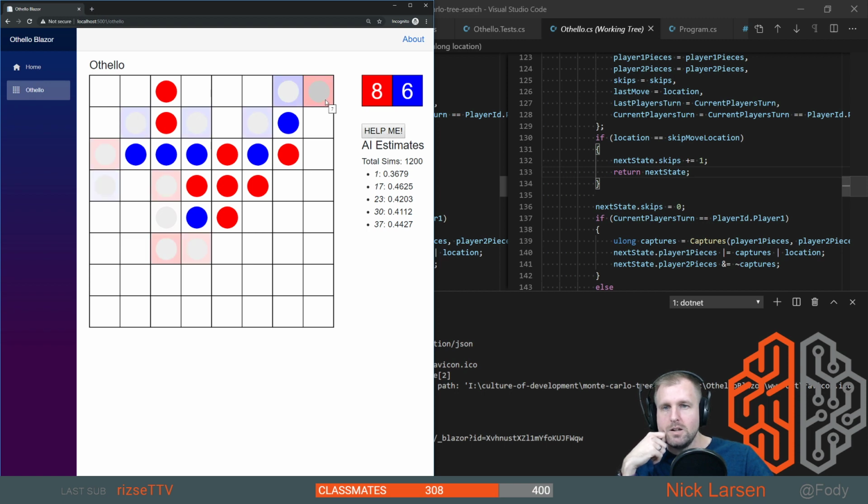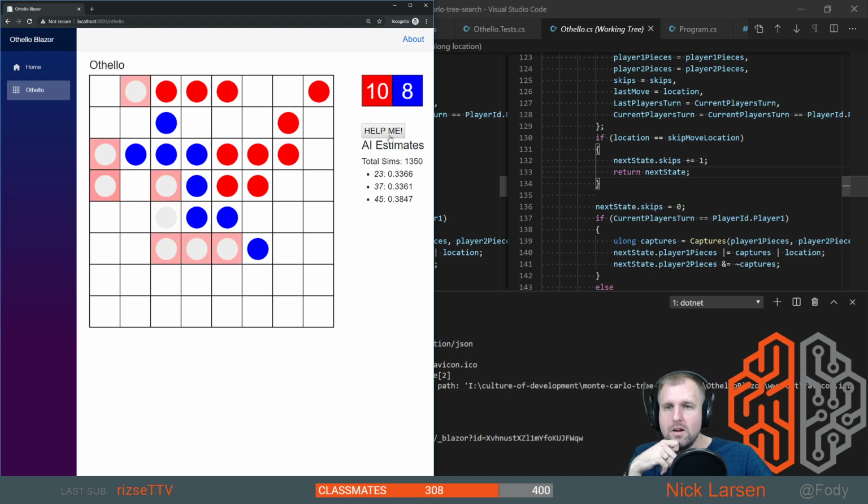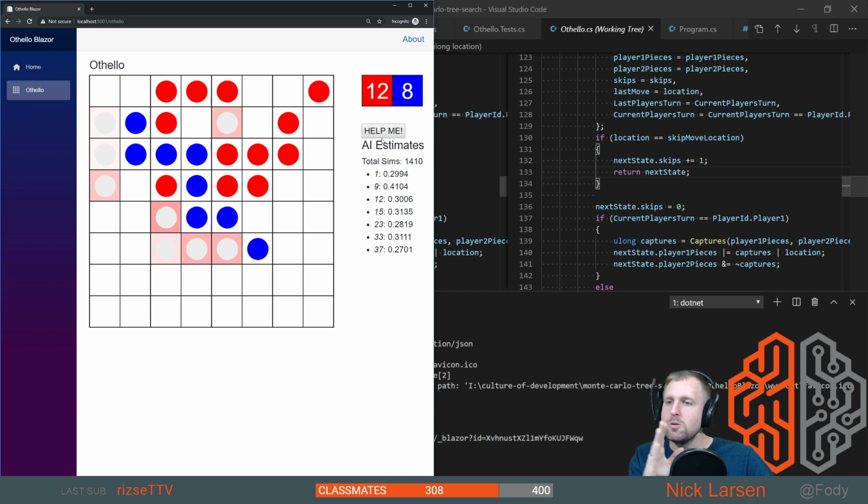And now you definitely want to take the corner. That's what it's telling us. Take the corner. So this is an interesting one because this is the first one where it thinks if we play here, we're going to lose, but if we play here, we're going to win. And now it just thinks we're going to win. It has gone back and forth before, though, when playing it. It's not super perfect.